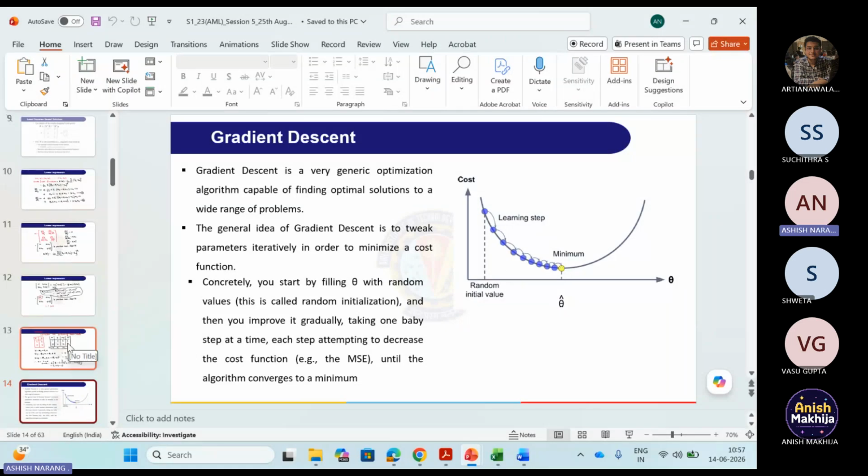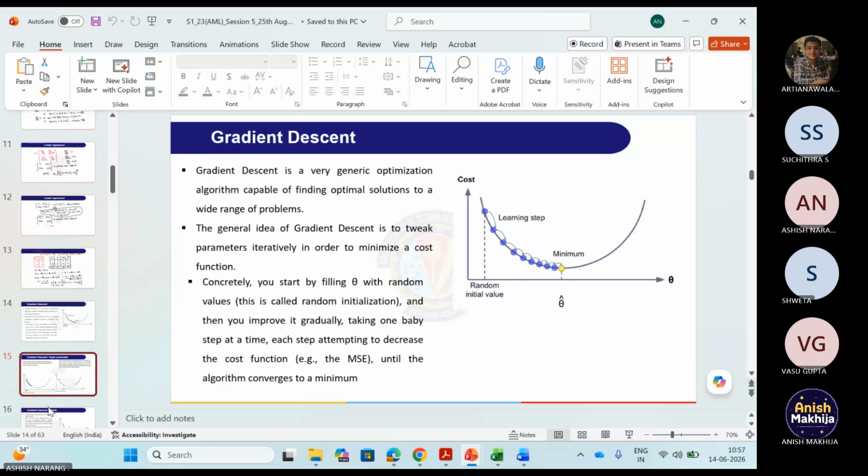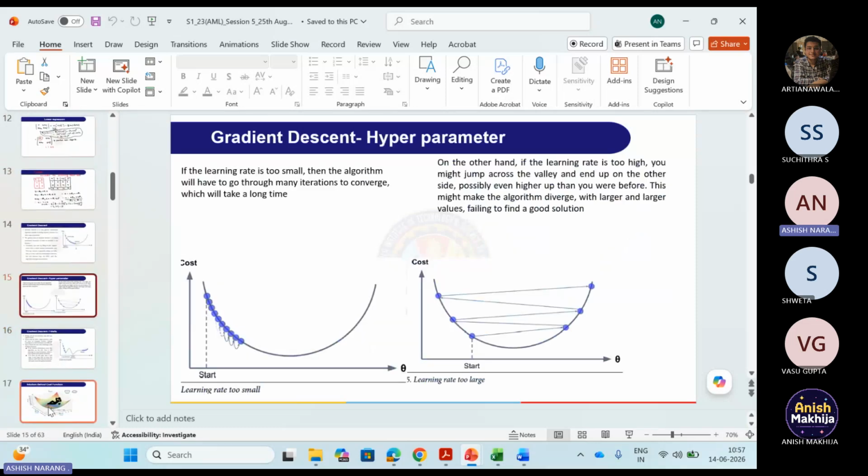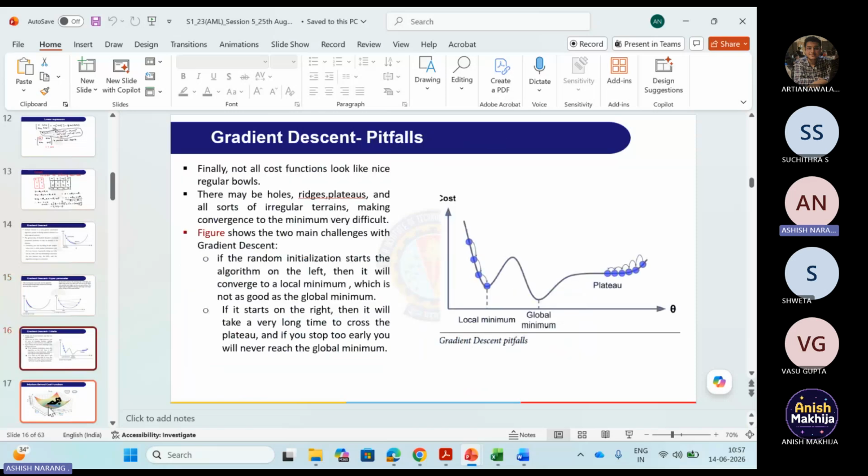Now let us look at this. I'll come to this hyperparameter later on. Look at this function. This method which I was telling, this is known as the gradient descent method. You start with any theta 0, theta 1, and gradually move towards the minima.